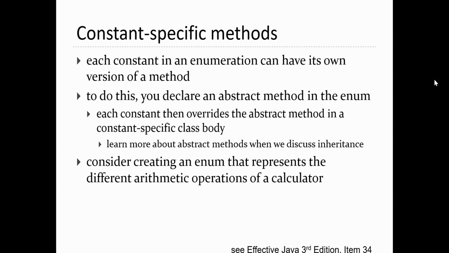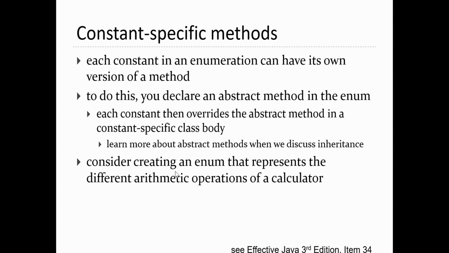The way this works is you declare what's called an abstract method in the enumeration. I'll show you how to do that in a minute. And then each constant provides a different implementation of the abstract method. This is a bit odd and probably a little bit advanced for this point in the course. This example comes out of this book down here. There's a link to this book on the course website, and you can find it in Queen's Library.